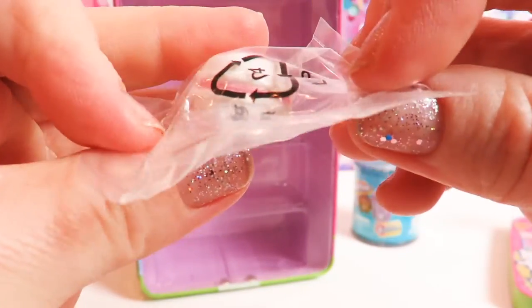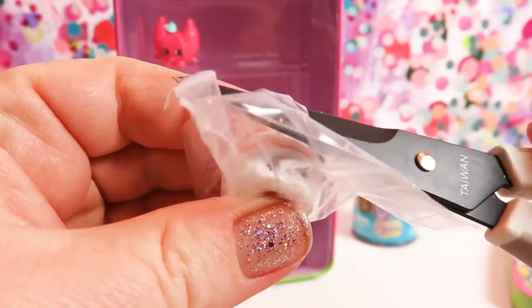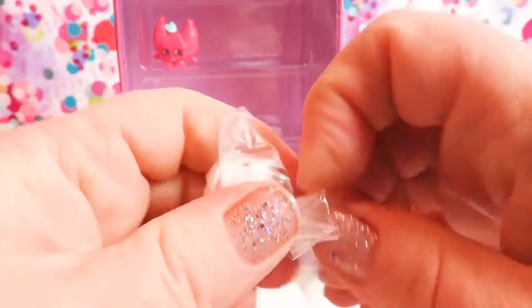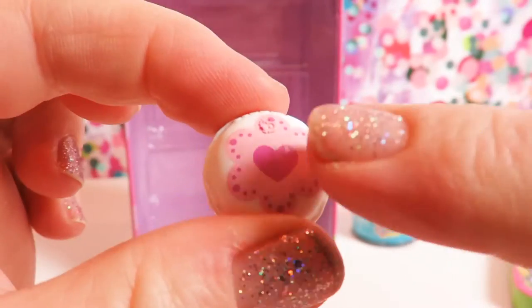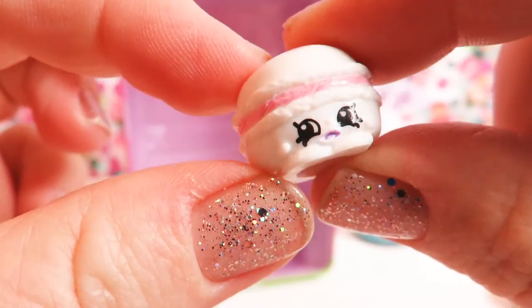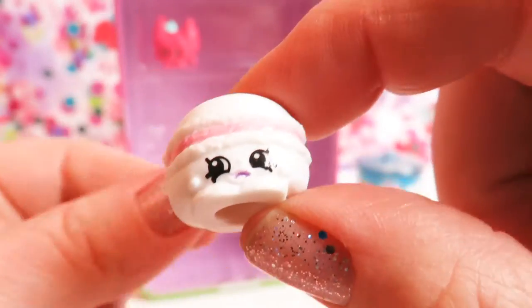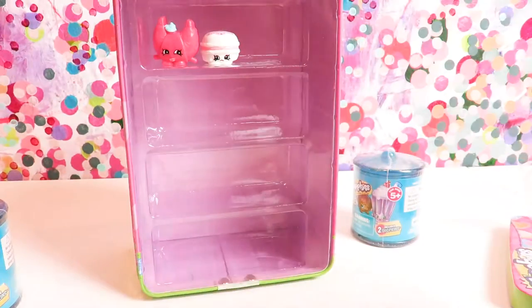Who do we have here? It's Macaroon. I always wanted to get the Macaroon. Look at how adorable. This sweet little heart on top. And her little face. Oh, she's so sweet. Oh, she is delicious. And you know what? She is also a French pastry, so I'm going to put her up top with our little croissant. They're very French up there.